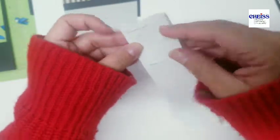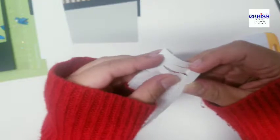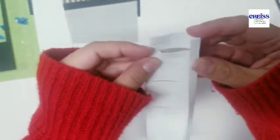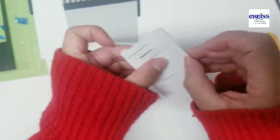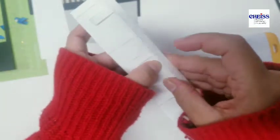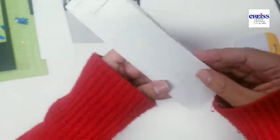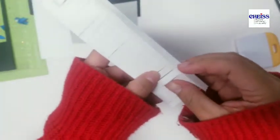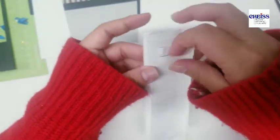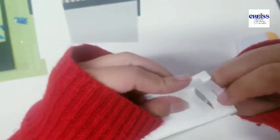And I'm gonna show you two options to add the black color to them. With the first one, what we are gonna do is fold the keys that have the black color. So what I'm doing right here is folding those sections that are gonna be folded to have those black keys up compared to the rest of the keys.